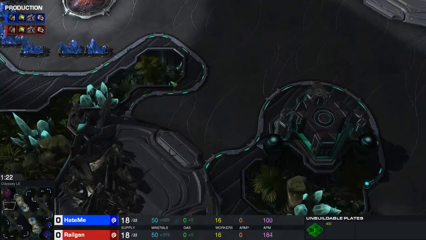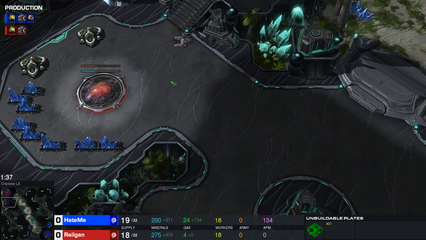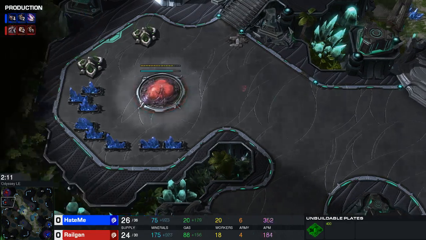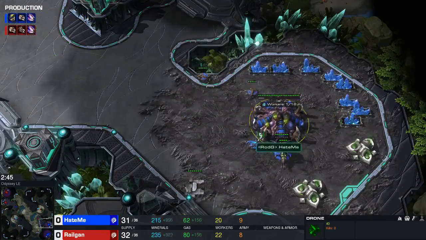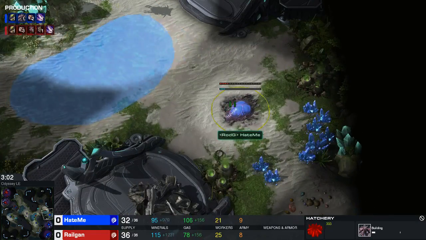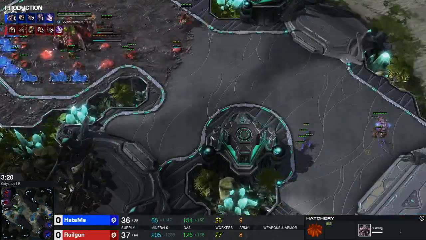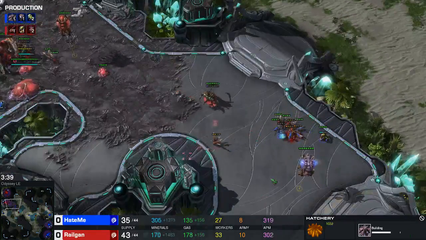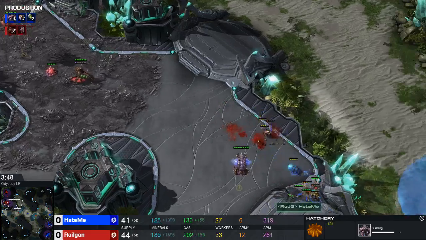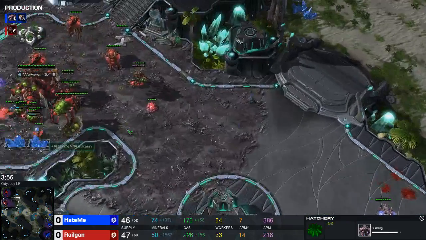Now we are not talking your average 2-hatch mass Baneling timing of like 8 drones that we saw Stefano do or that we saw Cham do. We are talking mass Banelings that roll and kill your opponent. Because a lot of people are telling me, no, you cannot build Banelings against Zerg, I'm going to show you guys that you can build Banelings against Roaches.